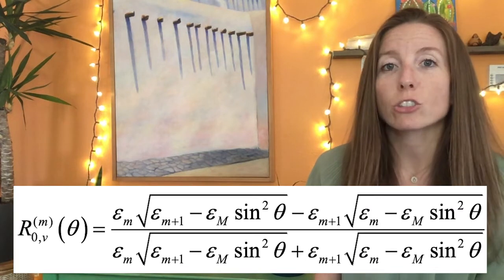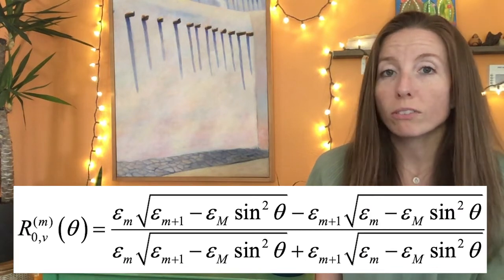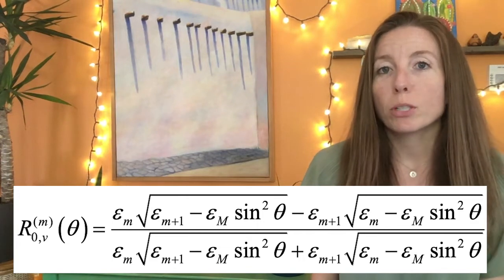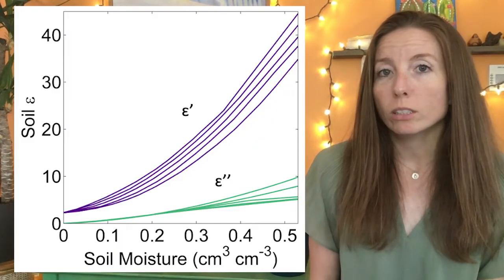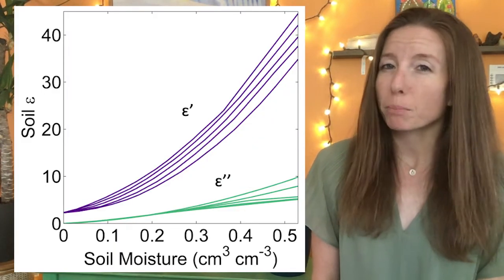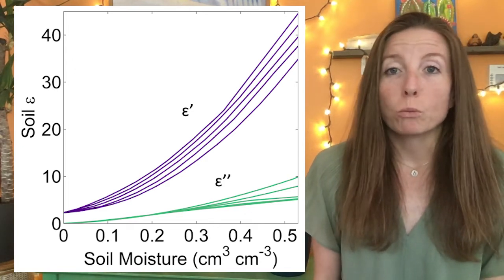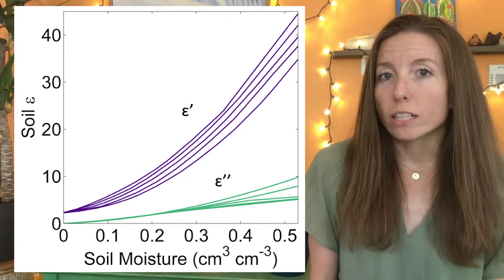The higher the dielectric constant of a medium, the more reflection you're going to get. And as it turns out, the dielectric constant of most natural materials like soil or vegetation is mostly dependent on its water content, with wetter soils or vegetation with a lot of water having higher dielectric constants and vice versa. So if you can measure the dielectric constant of the ground by bouncing microwaves off of it, you can get an idea of how much water is in it without actually having to dry it out first.